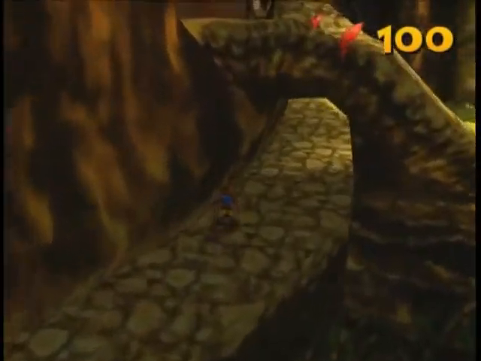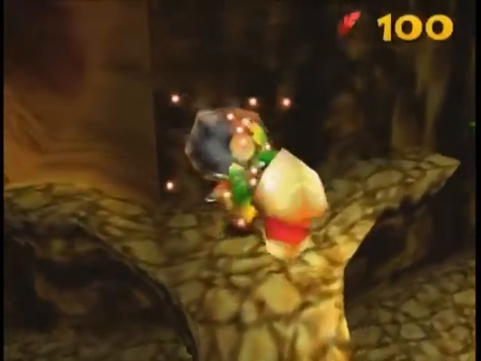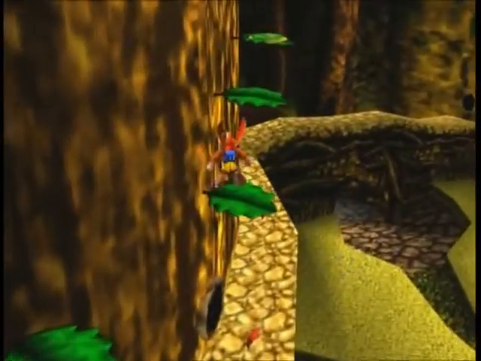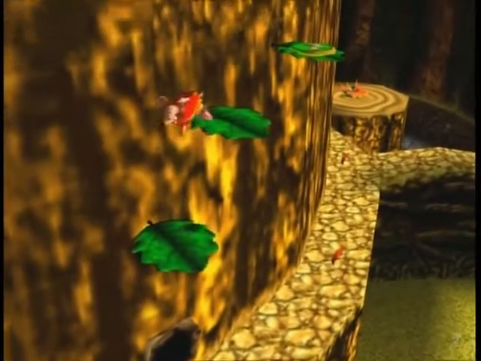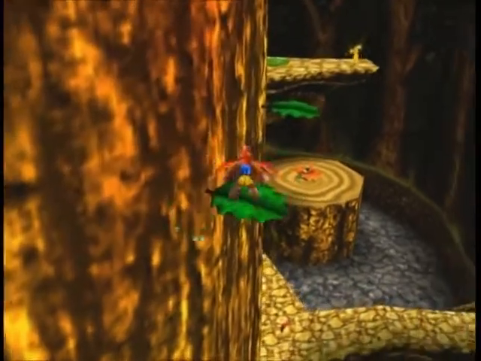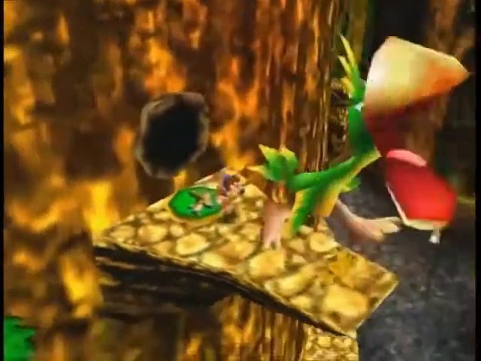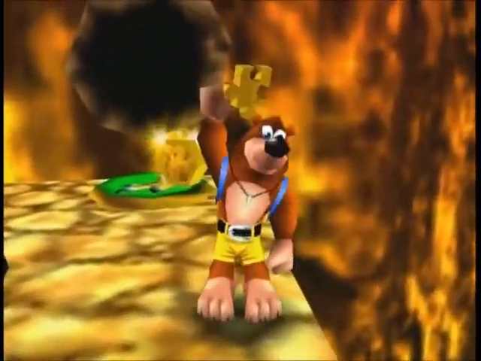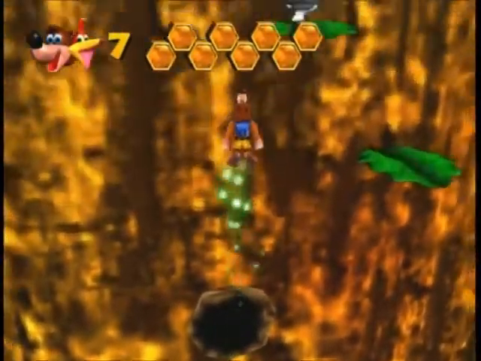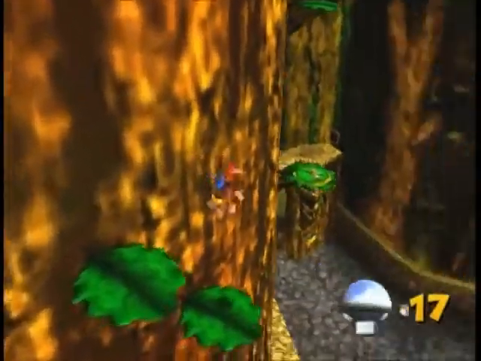Okay, so from here we can keep on climbing this tree. And now that the leaves have grown, we can simply make our way to the top here without falling off, hopefully. And if we make it to the end, here's another jiggy. Quite a good climb. Okay, let's keep climbing.